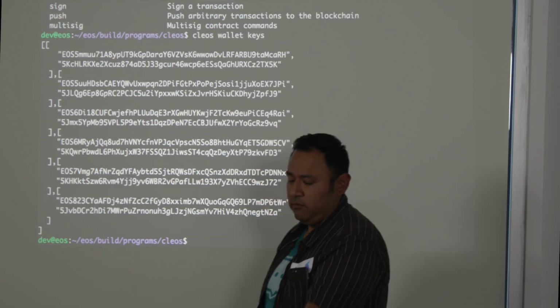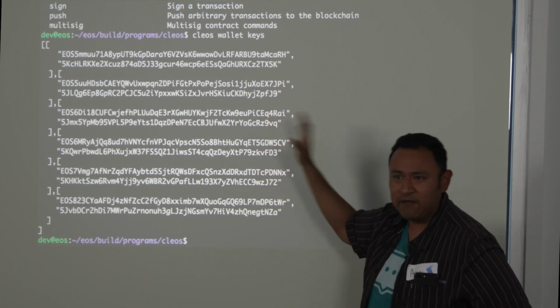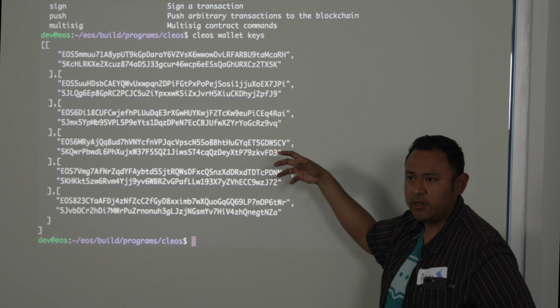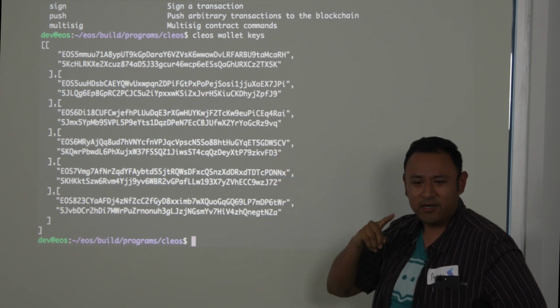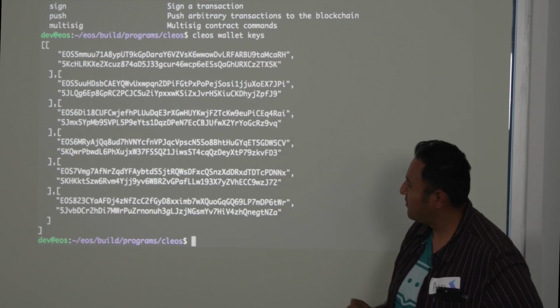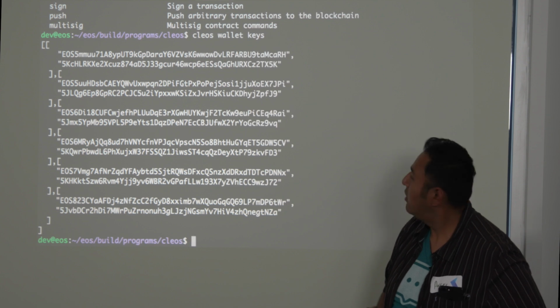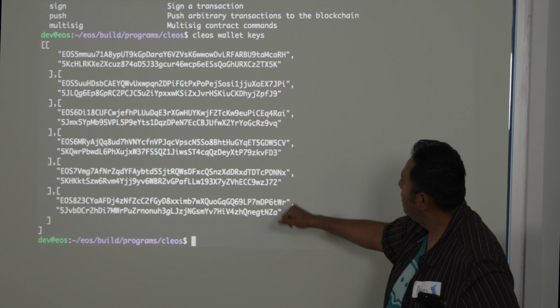There you go. There's all the private and public keys that my version of EOS has right now to work with. There's one that I couldn't figure out why it was showing up, and then I figured it out. It's the eosio public key. Okay. Yeah. This isn't for the Meetup wallet though. Meetup wallet, did I import them? You need to specify the eos wallet.